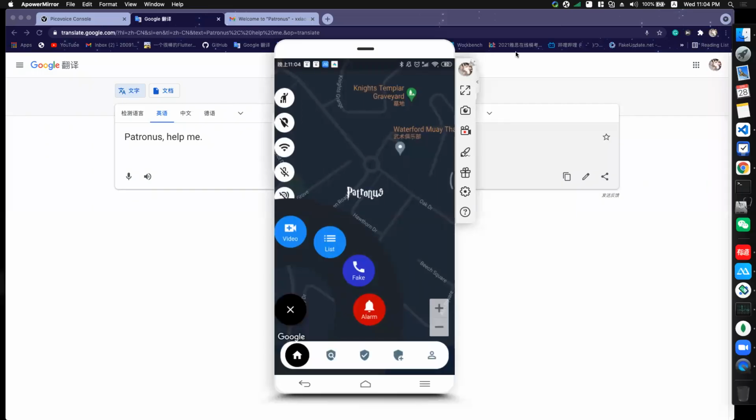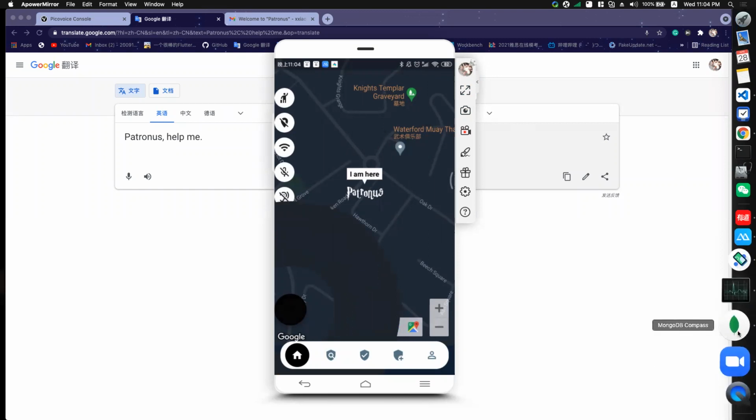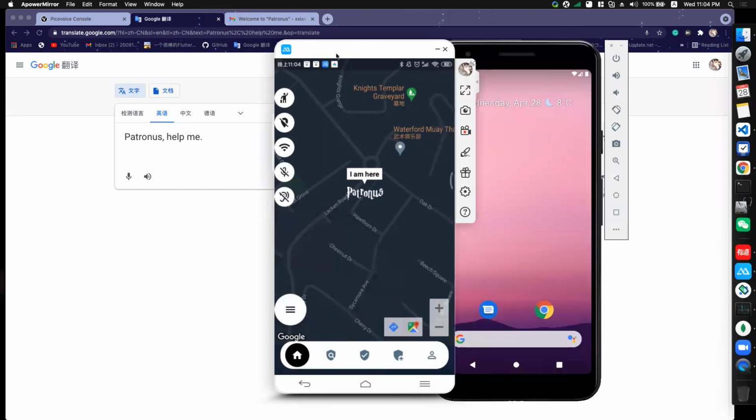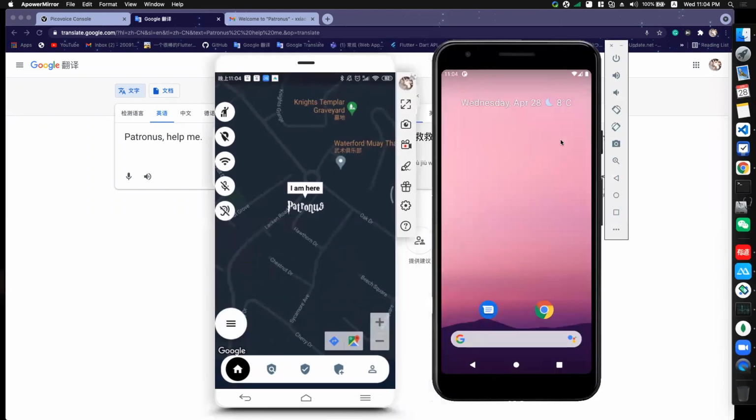Then there is the function of path recording. Here we need to use the simulator, because the simulator can modify the location at will, so it's more convenient to test. So let's get to the simulator and just hide this.